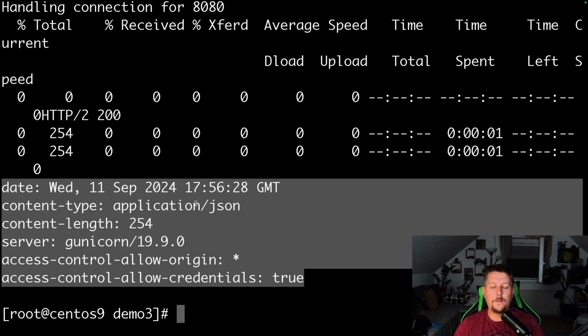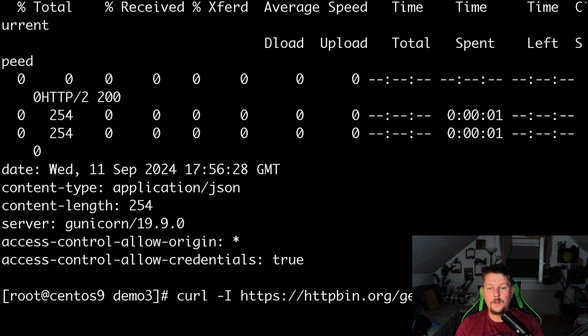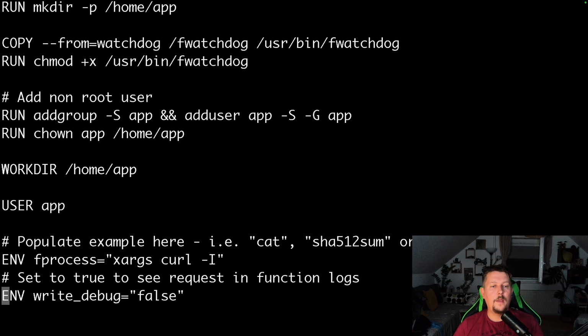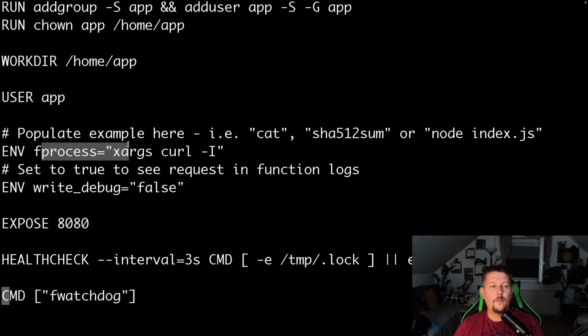So technically, in this case, at least, what you have to do is to play with the fprocess environment variable. This is where you define your process, which should be exposed as a function so that it can accept the data argument that you are sending to it.